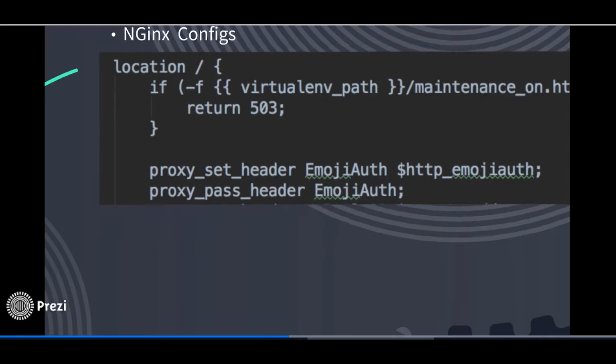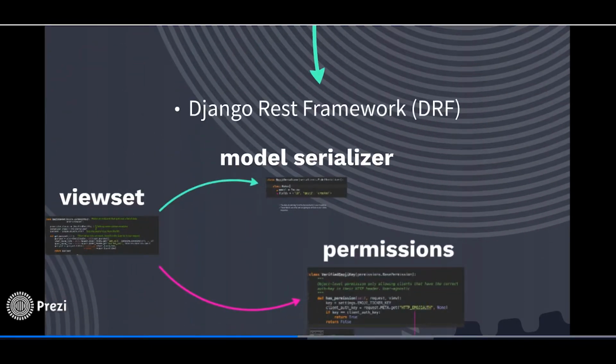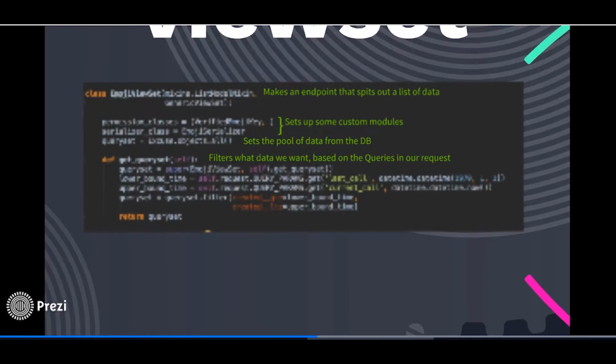After going through Nginx, the web layer, we hit the actual web application, which is run primarily through Django REST framework. The request goes down through a file called urls.py, and that maps the URL to an actual method in Python, which is pretty cool. The method in Python that we actually hit is in a file called viewsets.py, or I think view.py. The specific one is called emoji viewset.